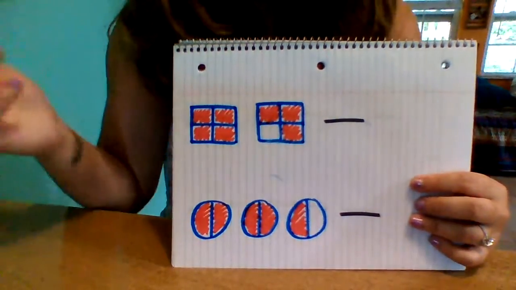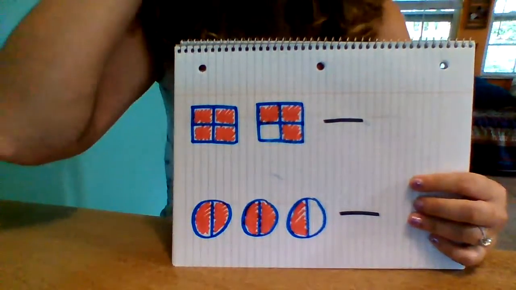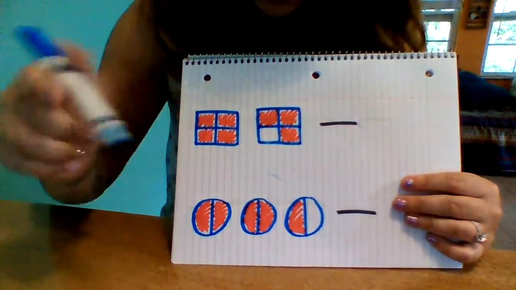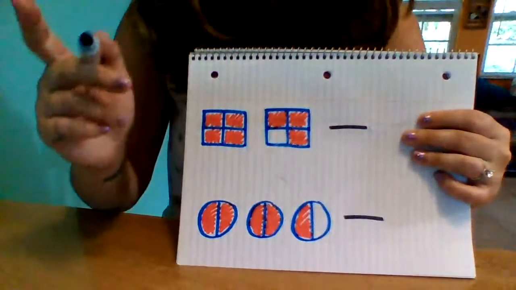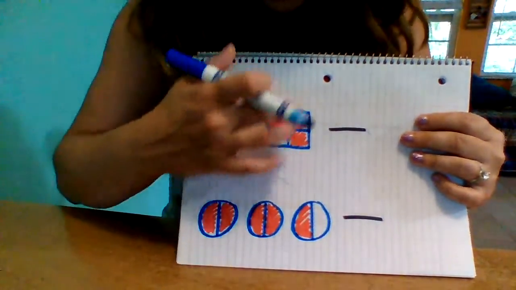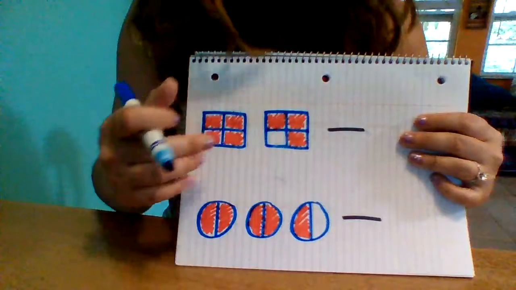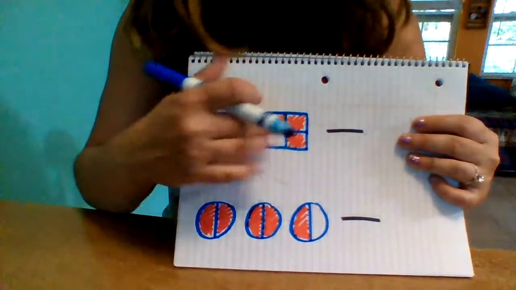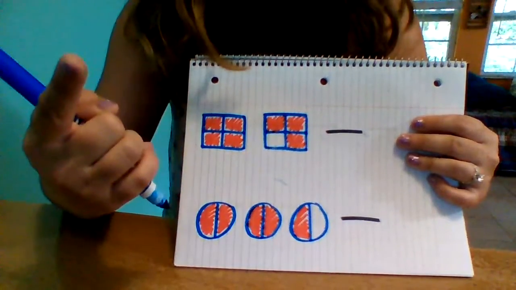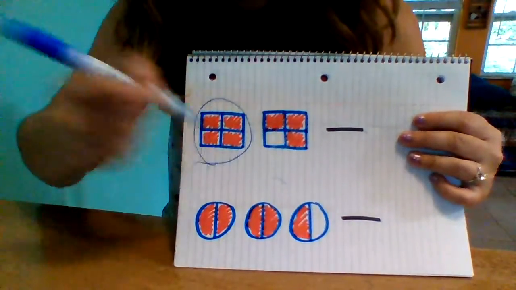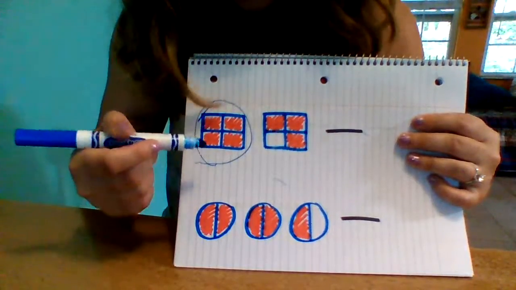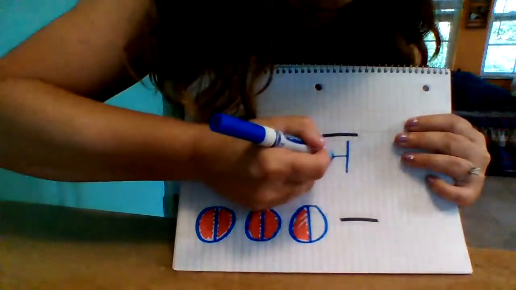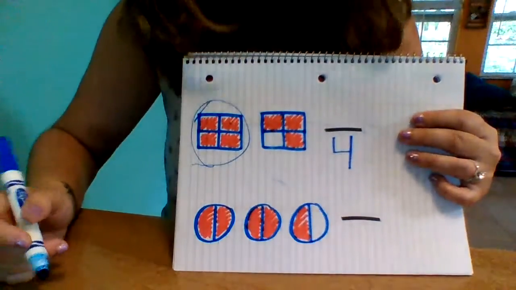Again, I start with my denominator just like I do when I'm writing out regular fractions. My denominator is the number of parts in one whole. So I'm not going to count all of them. This is the mistake kids make. They go 1, 2, 3, 4, 5, 6, 7, 8. How many wholes did we just count? We counted both wholes. That's 2 wholes, right? We only want to count the number of parts in one whole. How many parts are in one whole? 1, 2, 3, 4. So my denominator is 4.